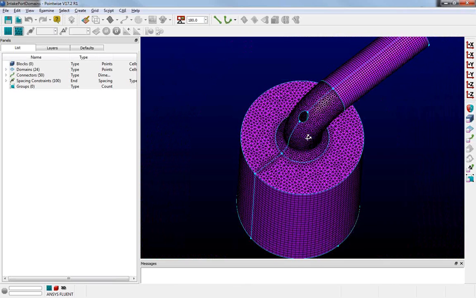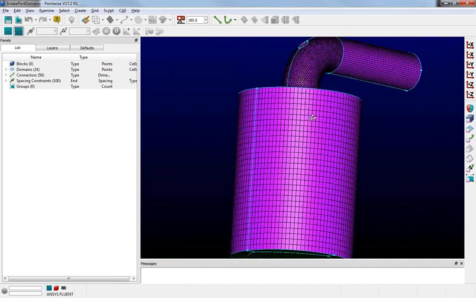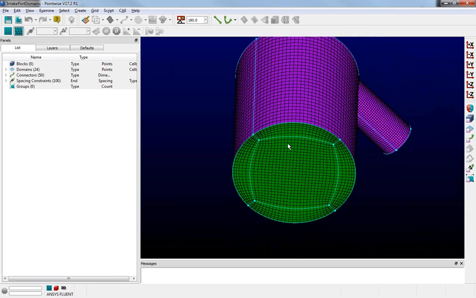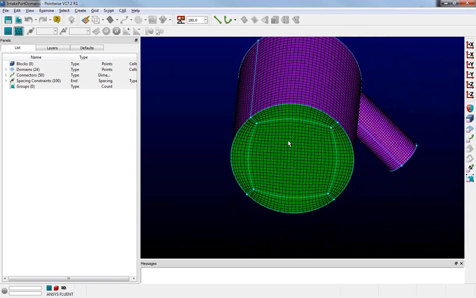Now, if we look at the remainder of this surface mesh, you'll notice that on the bottom, I've chosen to also place structured surface mesh. I'd like to grow a boundary layer mesh off of all of these surface domains except those at the inlet, which is over here. So I'm growing a boundary layer mesh off the bottom of this cylinder. Since I want hexahedra, for me the best topology is an OH topology, which we also call a butterfly topology.